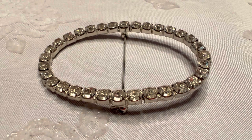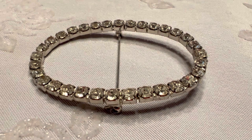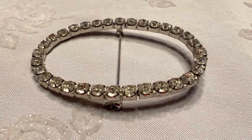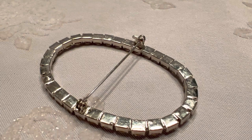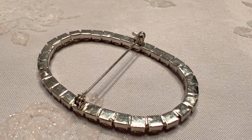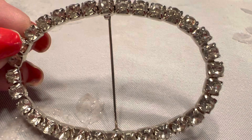On this trip I didn't really buy a lot of jewelry. I saw a lot of pieces that I could have purchased, but I was really trying to lean towards buying pieces that weren't similar to pieces I already owned. When I saw this in the case, I really liked the look of it — it had a very Art Deco look. It almost looks like one of those old-fashioned belt buckles, but it's actually a brooch. It's in excellent condition. You can see it has all of these rhinestones set around it, and each rhinestone is individually set into this brooch. I thought this would be a good piece to add to my collection of vintage and antique jewelry.